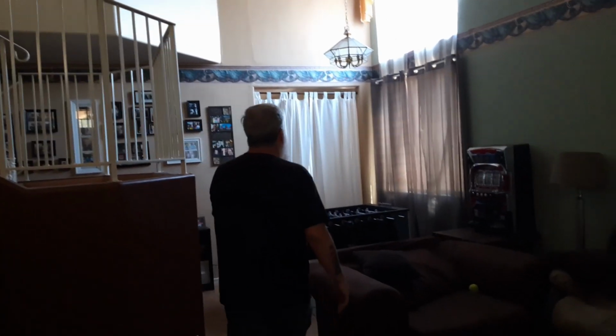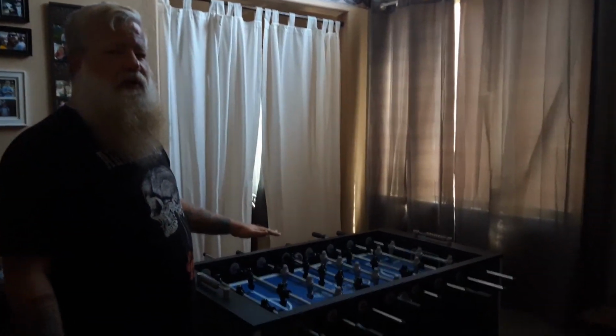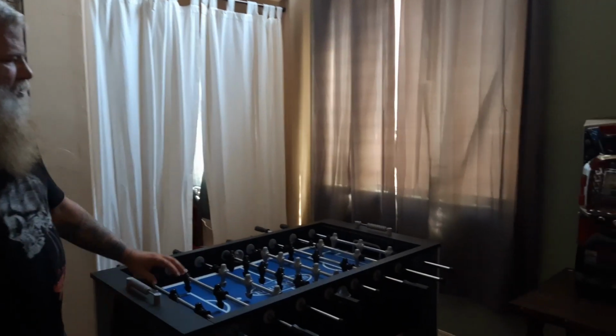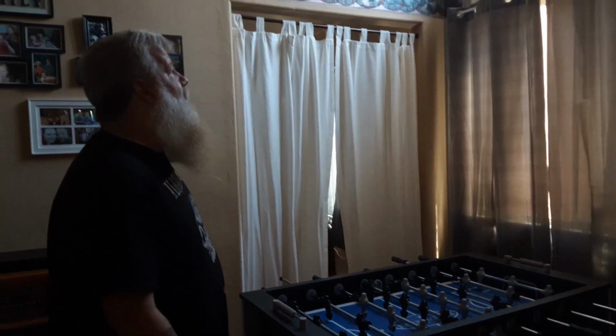And then right over here, if you guys remember in the original video, this is where the table used to be. But it was always kind of cramped. We always had to squeeze between the chairs, and Heather and I were trapped back there. So thanks to an awesome viewer named Stealth Kia, you guys probably saw Heather and I put this together a couple months ago. Still standing! Very amazed. Not bent, no robots missing, nothing. So this is basically the living room, kind of game area we have here.